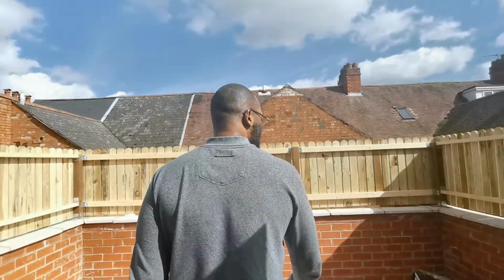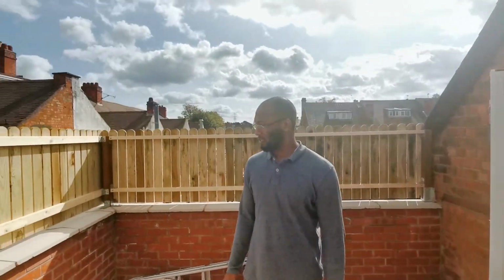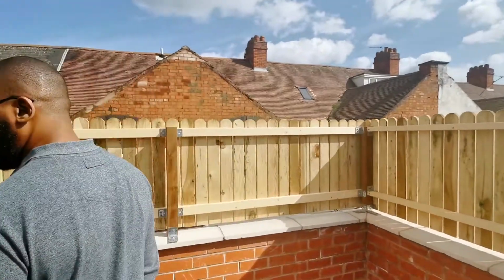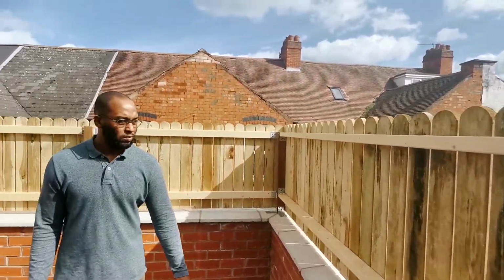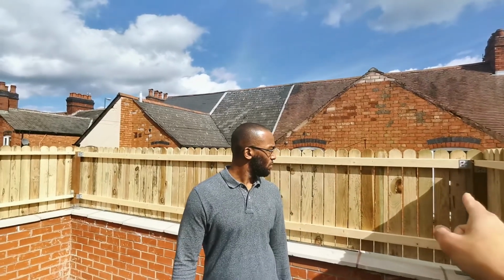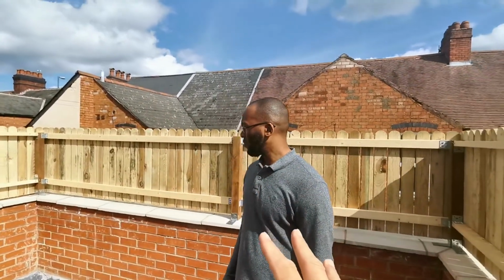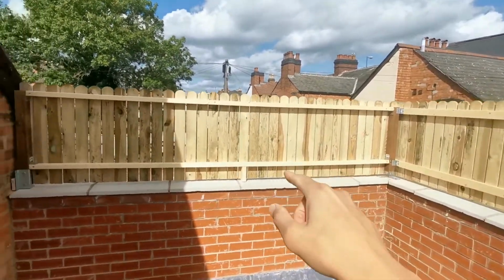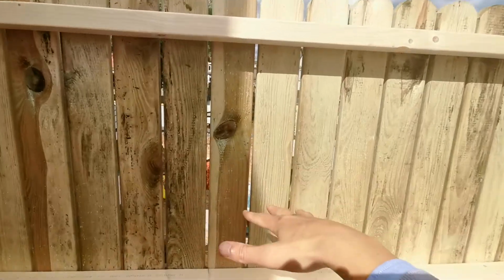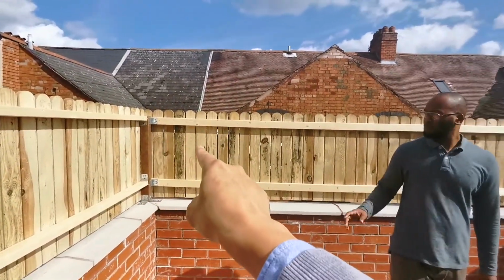And then finally, our terrace. That's gone up for a bit of privacy, a bit of security, and to hide the stuff back there. Originally, I thought we were just going to put this up. I think there might have been some miscommunication, and then they put that up as well, which feels a bit more enclosed, a bit more trapped. So we're going to take that away so that the tenant here can see other tenants down there in the courtyard and interact with them. We'll probably leave that there.